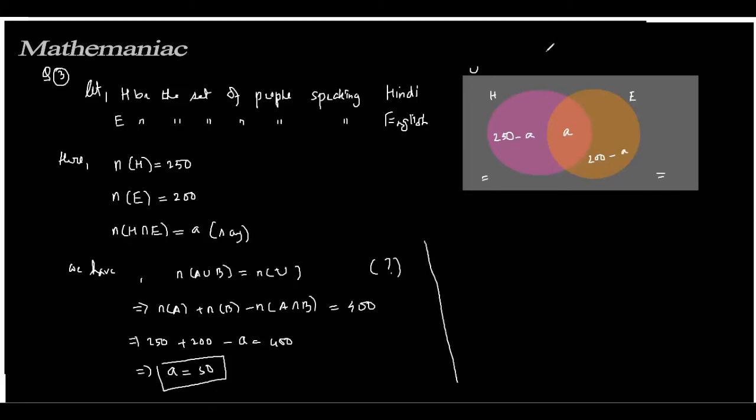Now, going out of the context, one more thing I want to discuss here: if somebody asks you to find the number of persons who speak only Hindi, the Venn diagram says only Hindi is this part. So we should write 250 minus A, right? So it is always very good to draw the Venn diagram. So how many persons speak only Hindi? This is 200, right? See, there is a difference between Hindi and only Hindi. Hindi means some of those persons may be speaking English also, but only Hindi indicates that they do not speak any language other than Hindi.